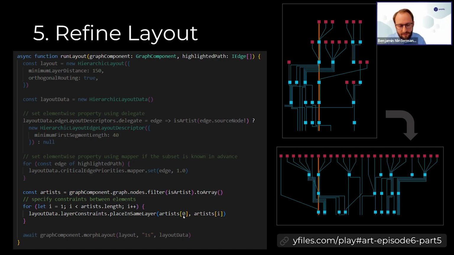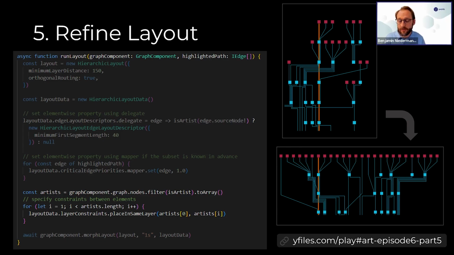So for example, here I use the first node as a reference node, and I tell the algorithm that the ith node, so the artist with index i, should be placed in the same layer as the first artist. And doing this for all artists, I basically tell the algorithm that all nodes that represent artists should be placed in the same layer.